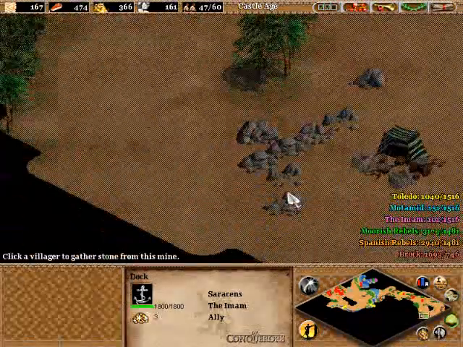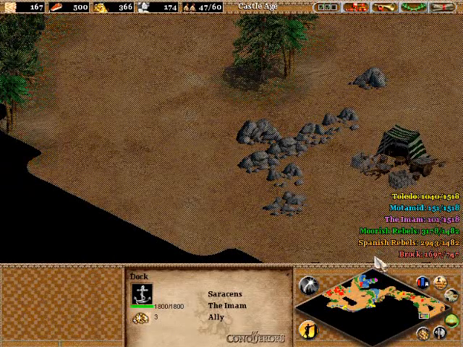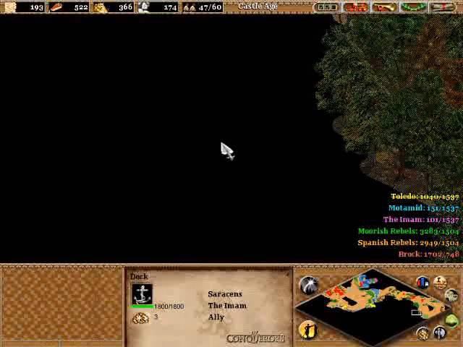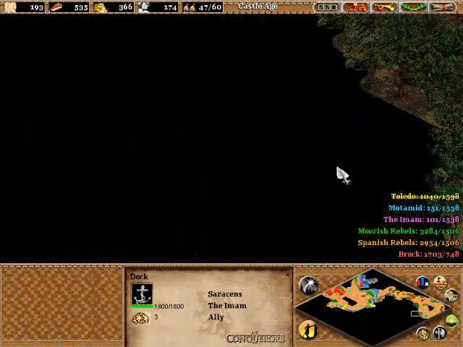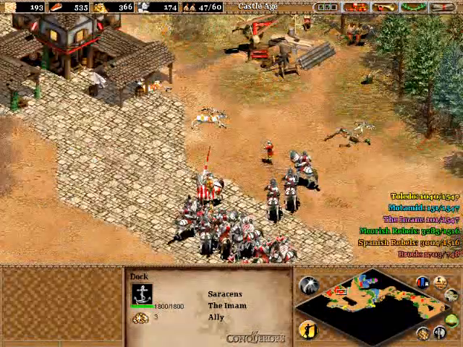You won't get assaulted too much if you go over here, so I recommend going down here and putting castles, the first castle you put down, because that'll really secure things for you, and that can just take out the Moorish rebels' villager output too, because they send a lot of guys right here. We'll pull a Milan on them and kill their lumberjacks real easy.